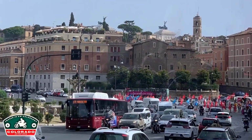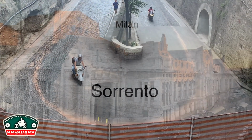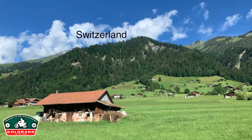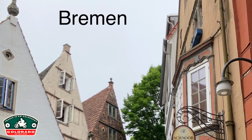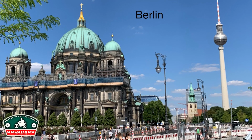There's something that happened that took me out of cruiser mode, big 1800cc engine, to being able to purchase a Himalayan with 411 cc's. It all started this last summer when my family and I took a trip to Europe for about a month. We started in London, went through Paris, Rome, Florence, Pompeii, Capri. Then we went back to Rome, hopped on some trains, went north through Switzerland, up to Bremen, Germany, and ended up in Berlin. Then we flew back home.